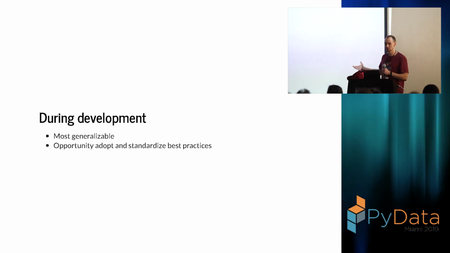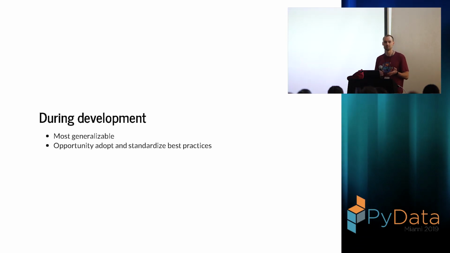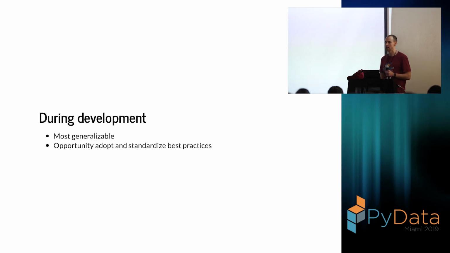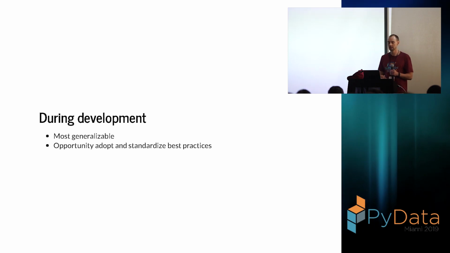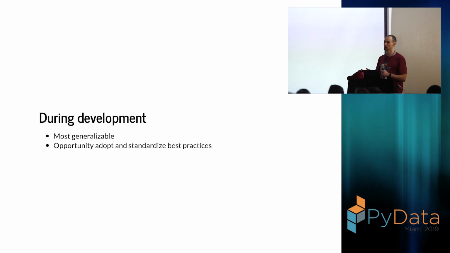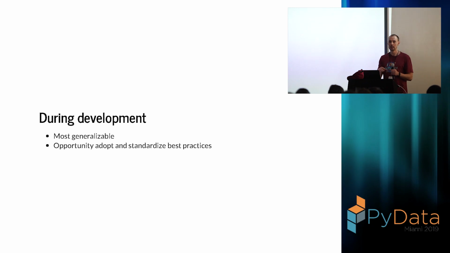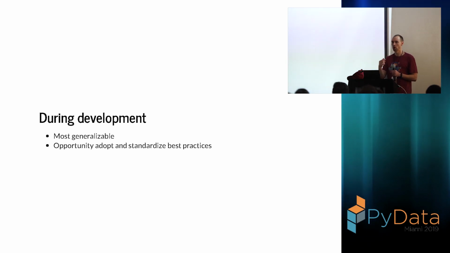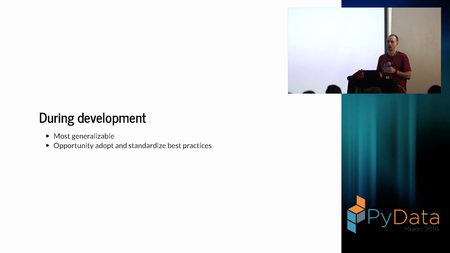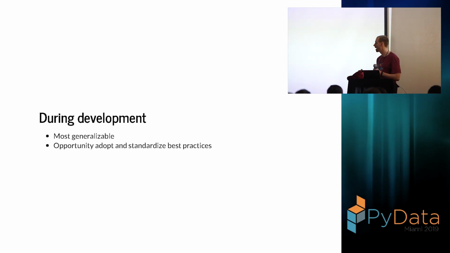So this brings us to during development. This is probably the most generalizable phase, and I think it's a good opportunity amongst the team to adopt and standardize best practices. I think I said in the abstract of this talk that these things are better thought of as a playbook than a rule book, but sometimes it is good to have a foundation of principles. There are a couple of other data scientists from Cadent here with me, and this is one of the things we've tried to do: within reason, define some best practices for how we'll evaluate models.